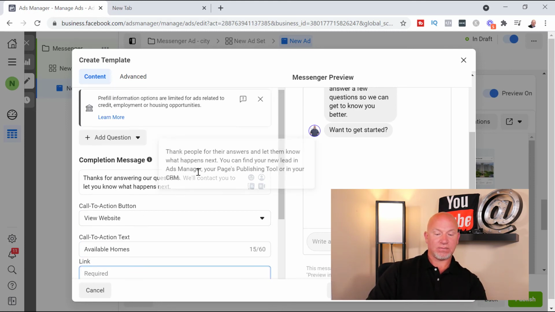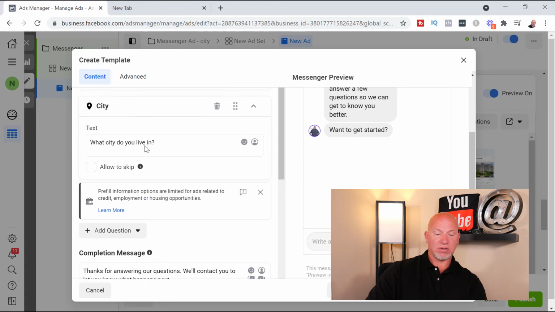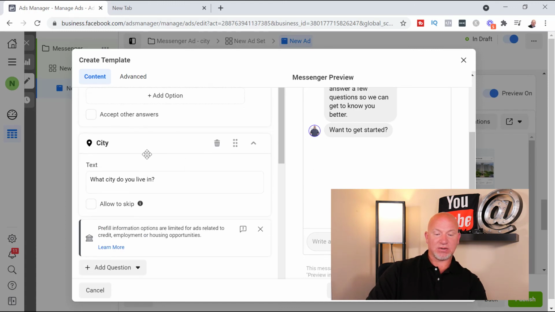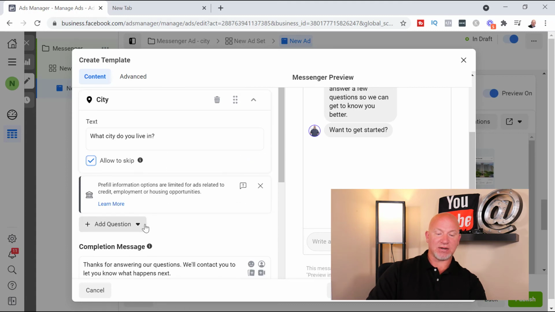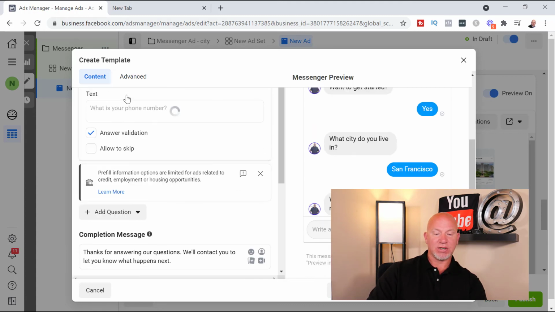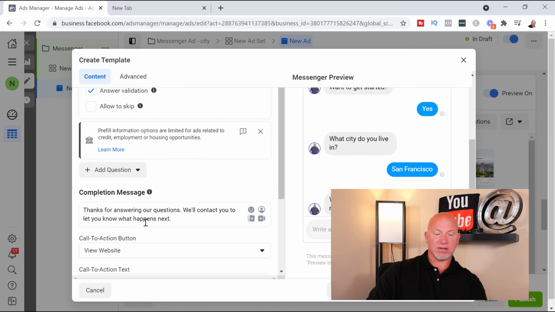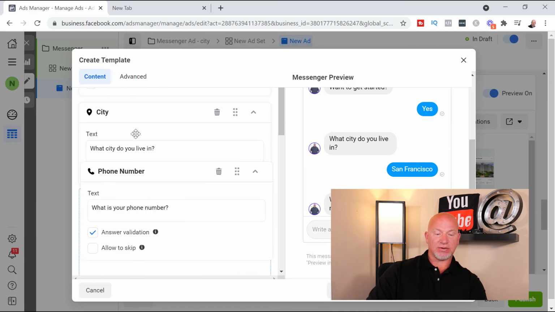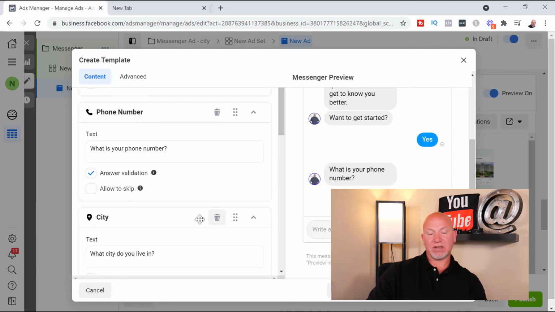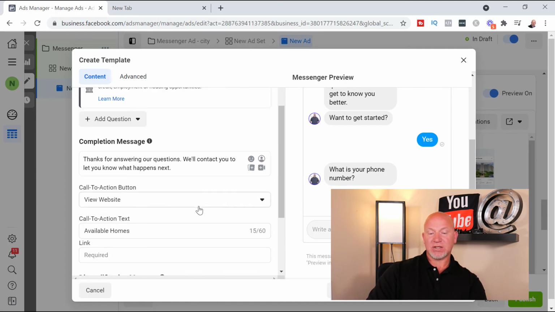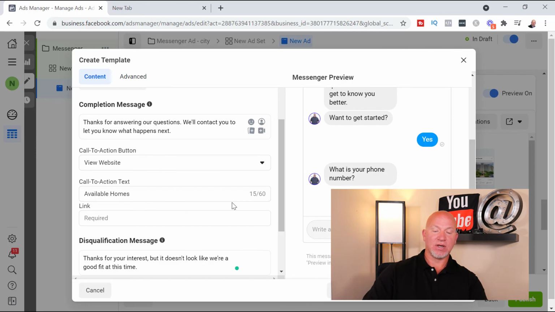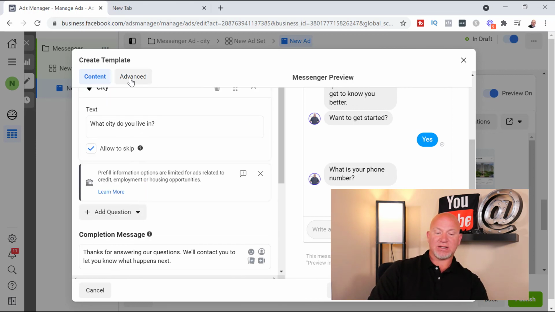You can do what city do you live in, so you can create more. You can allow to skip, or make it a question they have to answer. Okay, you can delete that, you can add another question, phone number, and then you can arrange how these actually come through. So then you're actually catching their information. So this is one I highly suggest using.